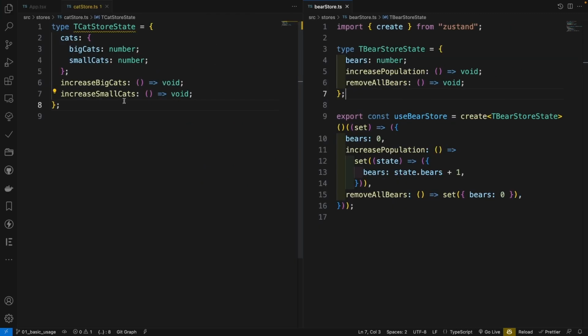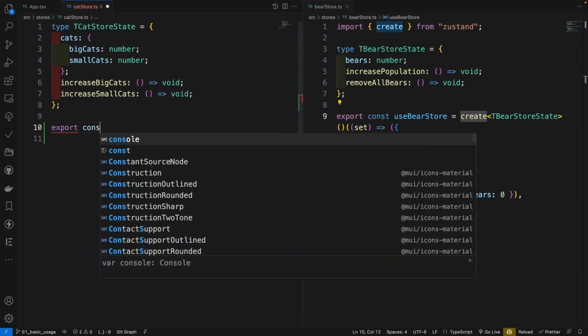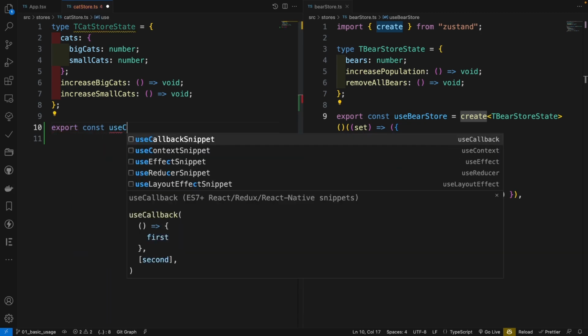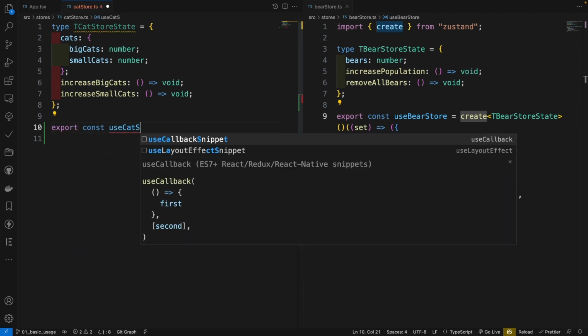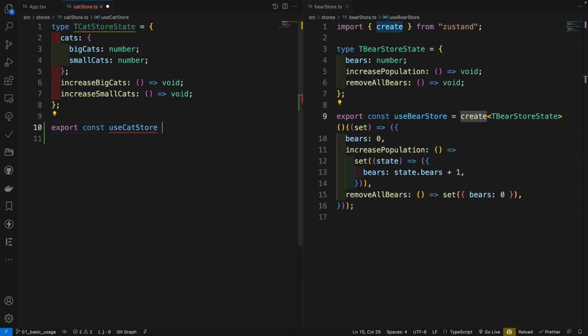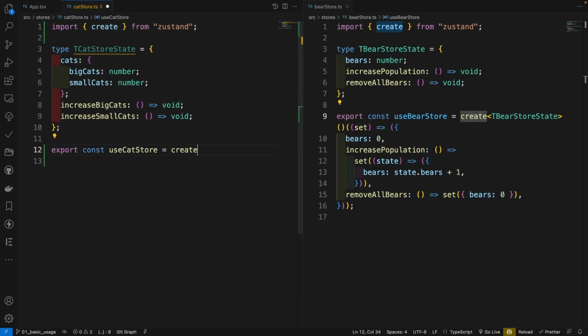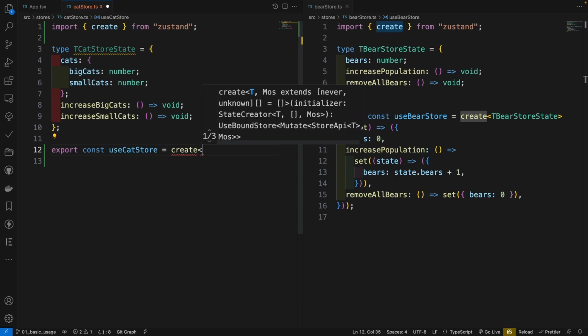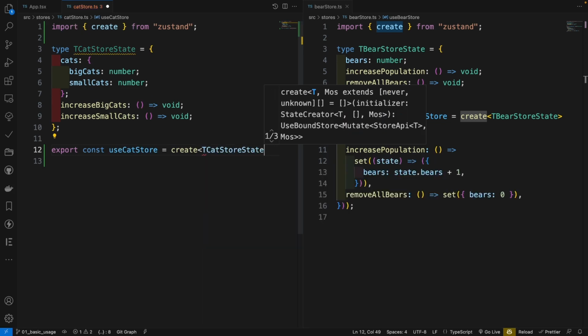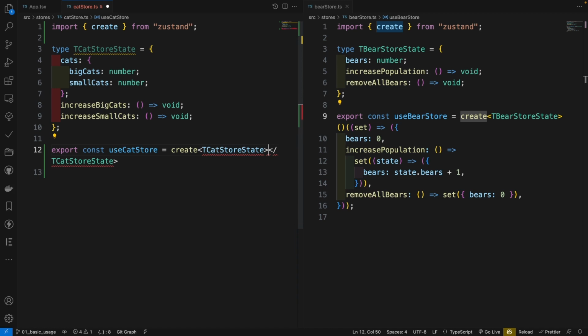Let's put the bear store here. Make the screen a little bigger. And we need the create function. So export const useCatStore is equal to create. The create function is from Zustand. Then give the type name, and we need the parentheses for the TypeScript.